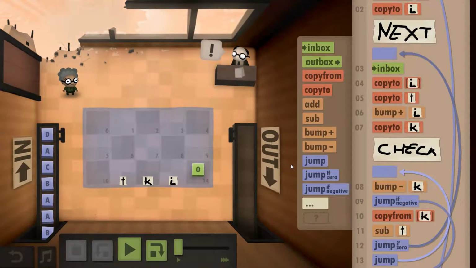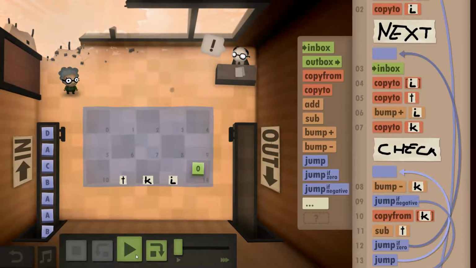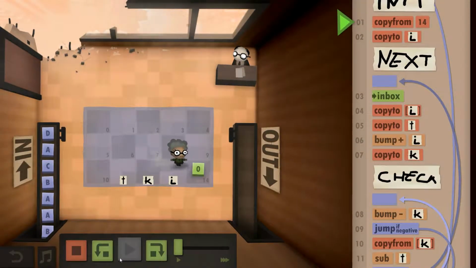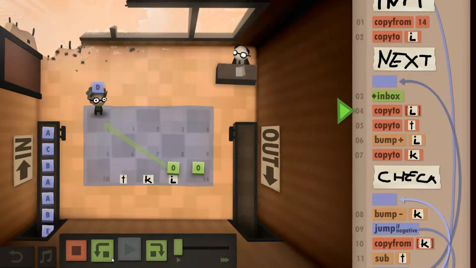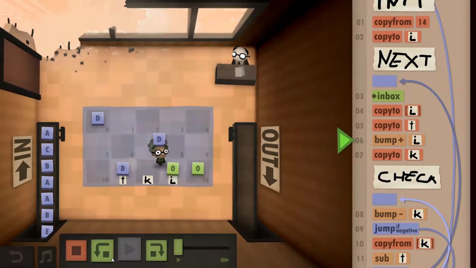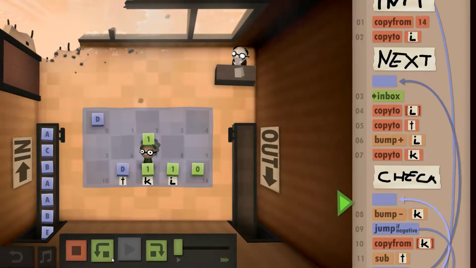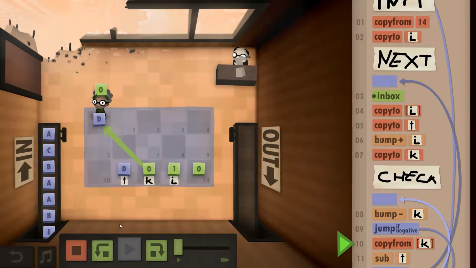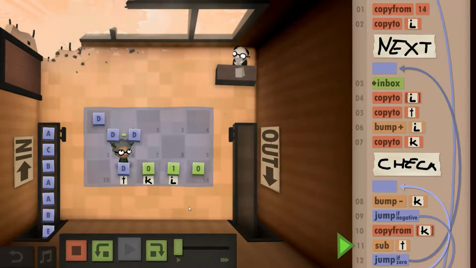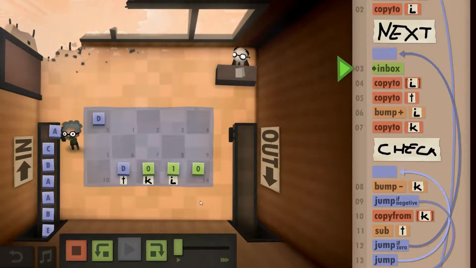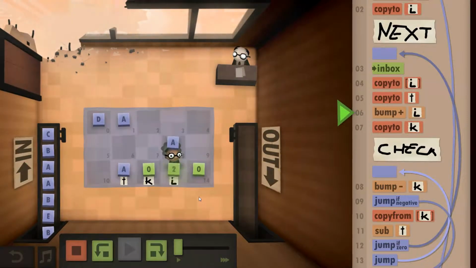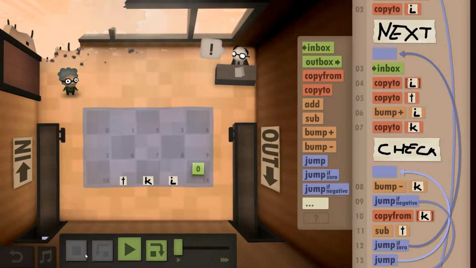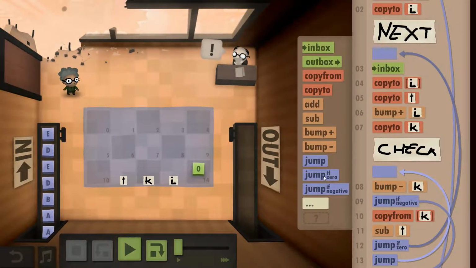If we want to check again, you can see that we immediately throw away the D. We do not put that into the outbox. See, it puts down the D on 0, and now it compares the D to the value in 0. So 0, throws it away, grabs the next value, because there's already a D lying in this row. So you actually have to put it in the outbox. You have to, yeah. Right away.